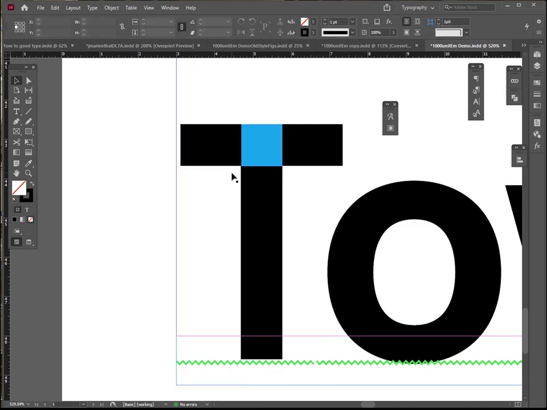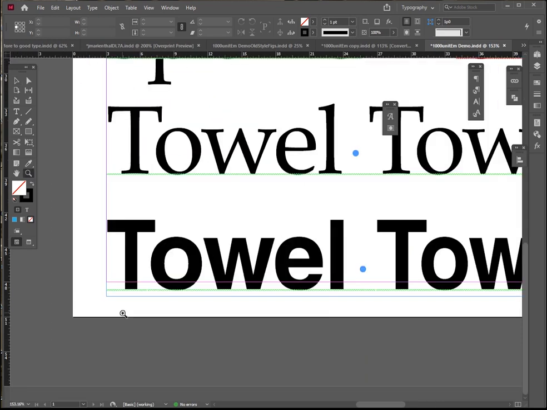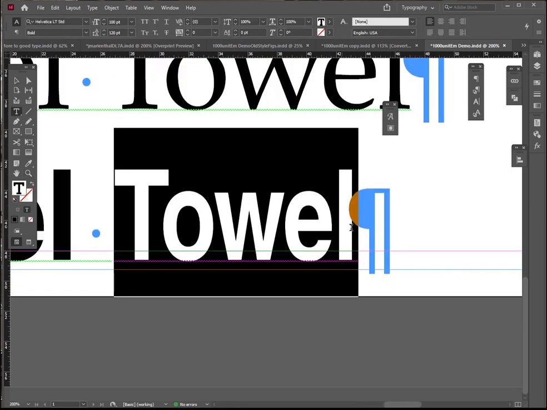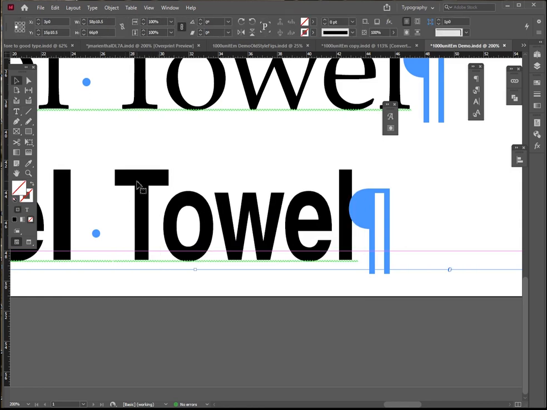The actual relationship of the horizontal stroke to the vertical stroke in a Helvetica capital T is that the vertical stroke is about 11% wider than the horizontal stroke, or the horizontal stroke is about 87% of the thickness of the vertical stroke, and it doesn't look quite right. You can see at this size, the vertical stroke looks thinner than the horizontal stroke. Here, where I have condensed the font to 75% of its normal set width, this looks really bad because the horizontal stroke is much heavier, much wider than the vertical stroke.